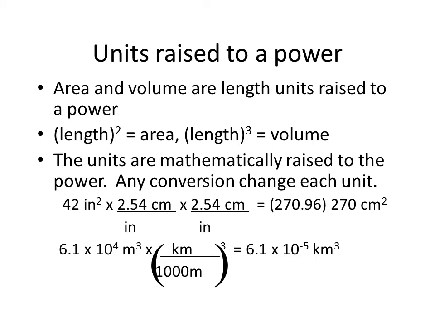Likewise, if we have 6.1 times 10 to the 4 meters cubed, we've got to convert each one of those meters. So 3 times, or cubing the conversion factors does the same thing, 3 times we've got to multiply by kilometers over 1,000 meters. And then that will give us kilometers cubed, because each meter has to be multiplied by one conversion factor. So there must be three conversion factors in there.